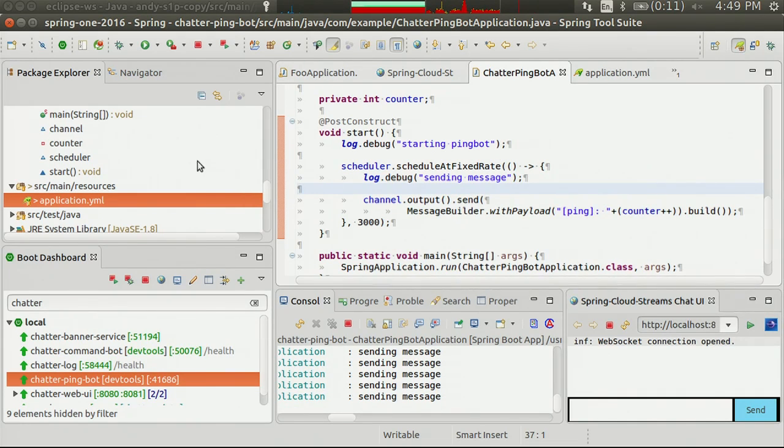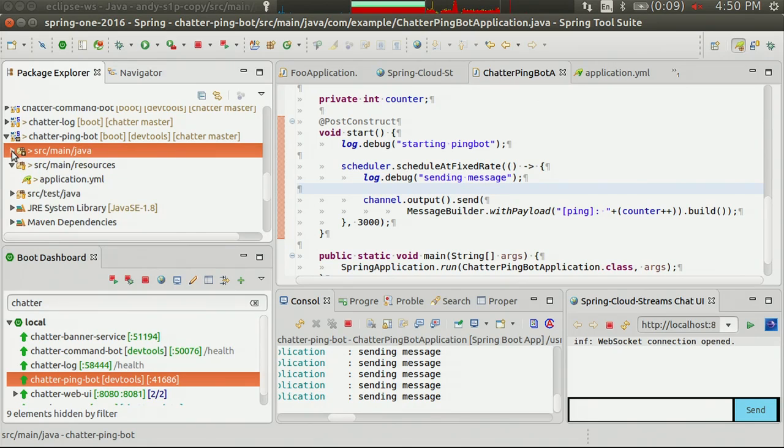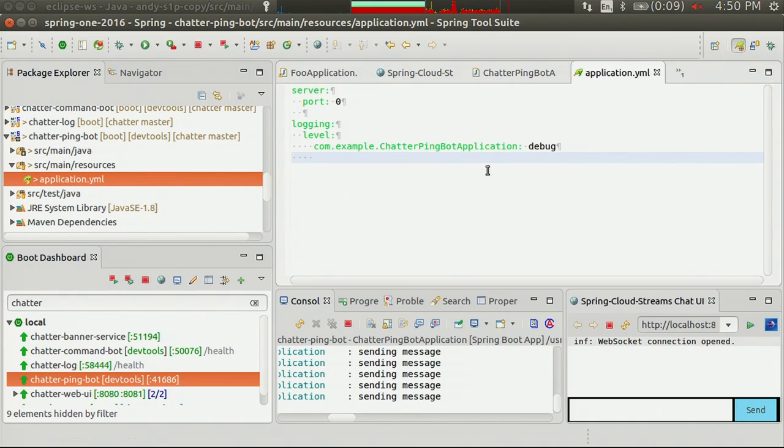Yeah, so, but we're seeing that these debug messages show us that it's actually working. They're being sent, but they are not arriving here. So something is still not there. Okay, so let's fix that. The problem is we have to configure where the messages are going. They have to go to the right channel in the RabbitMQ backend, basically.